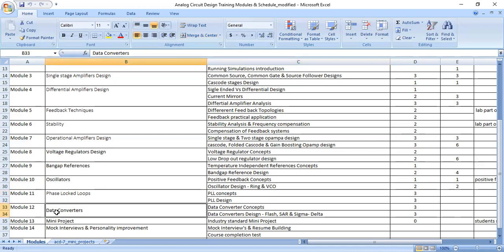So coming to the last part, that is data converter. This is again one more application that we are seeing in this complete course content, for which there is no lab. Okay, so data converter is basically analog to digital converter and digital to analog converter. I would like to give an example again. I'm talking here through the microphone. My voice is basically an analog random signal, which has no finite amplitude, but it varies over a period of time.